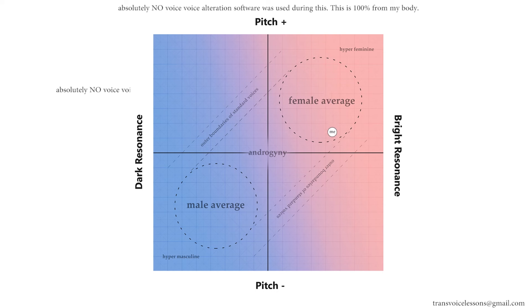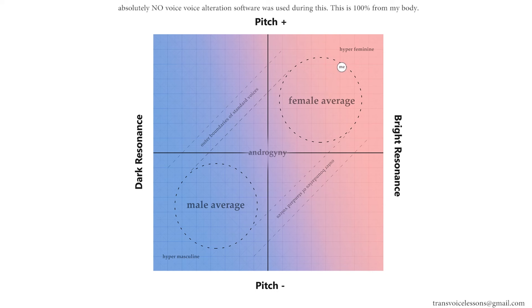Now what I'm gonna do is just start to lower the pitch a bit, and I'm gonna end up with a kind of richer but brighter female voice. So now I'm gonna start right in the middle of the female average, and then I'm gonna try and do a linear transform to male and back — this means I'll move across both axes equally. So here I am, and then I'm just gonna slowly start to make the voice bigger until I'm here, and then slowly undo the exact same until I'm back up here. And now I'm gonna go from a really bright feminine sound all the way to a really, really dark and heavy sound.